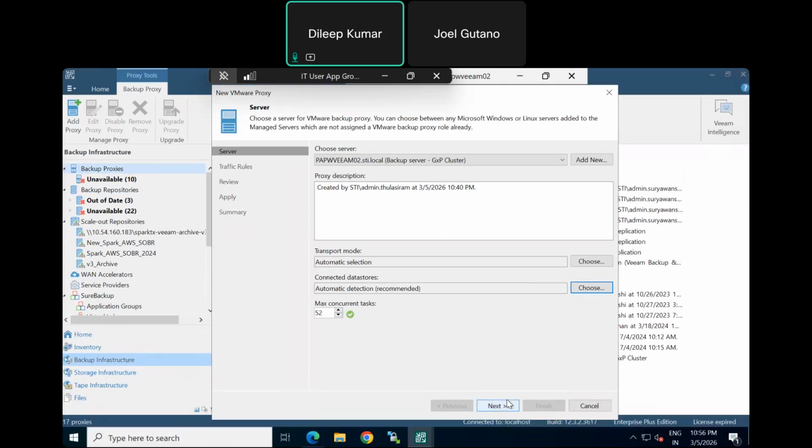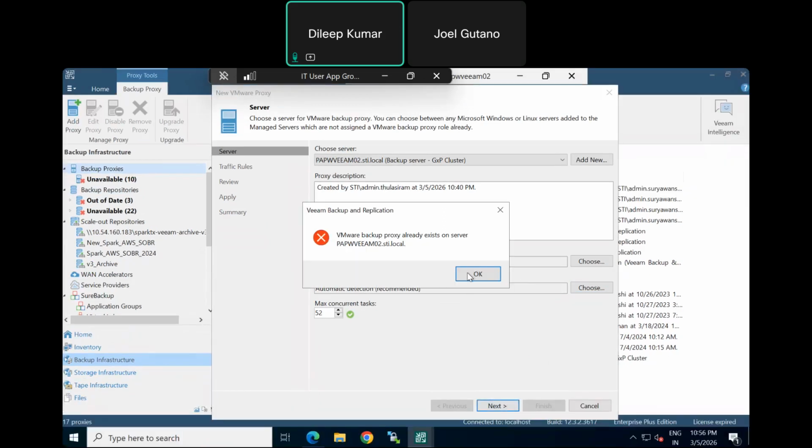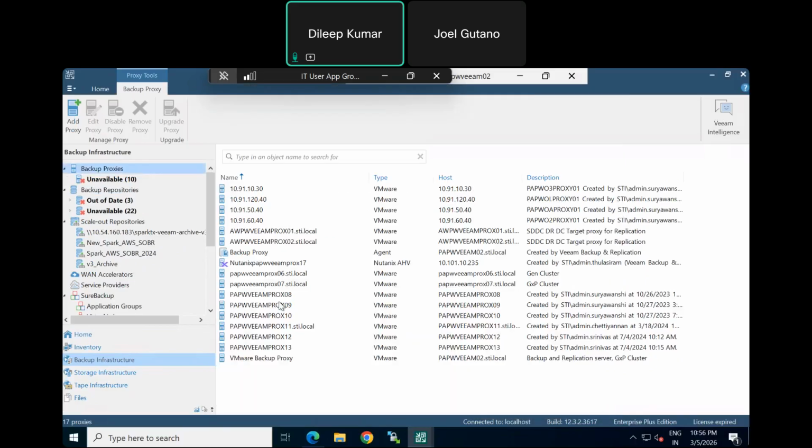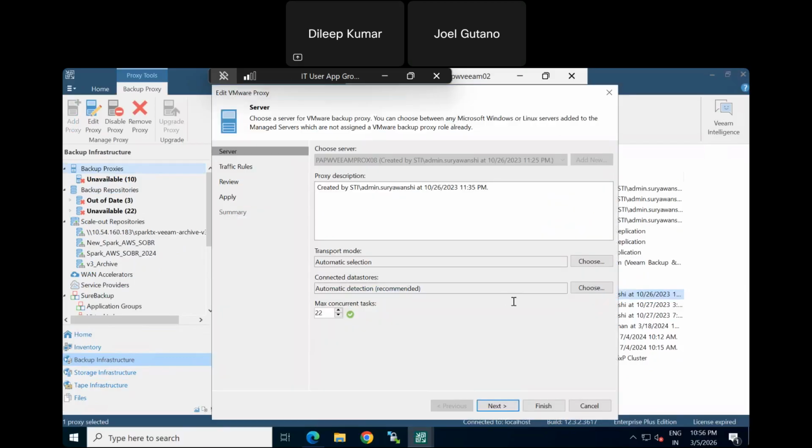If you click on next, I will just show the example of one of the proxies which we do have, like 08, for example. The maximum concurrent jobs they have mentioned is 22. So in this one, that 22 is 22 concurrent tasks or a 22-core CPU, right?